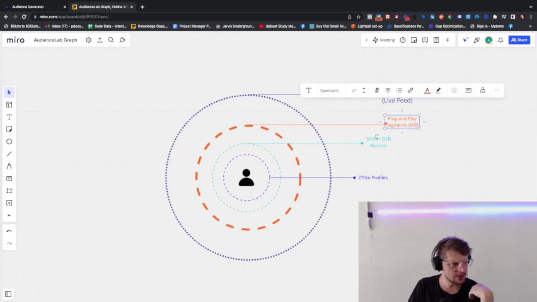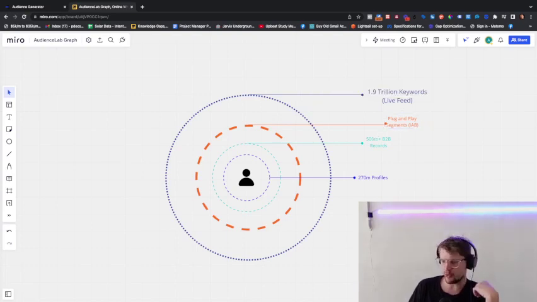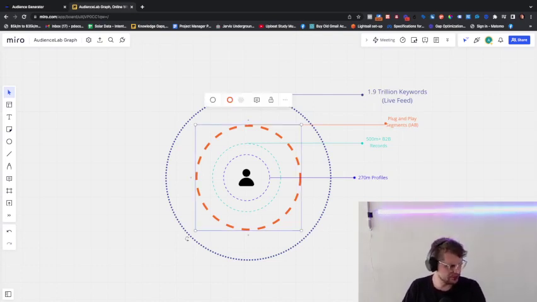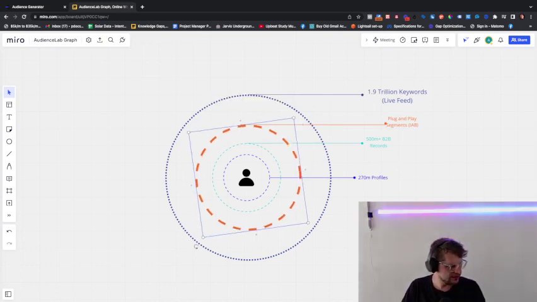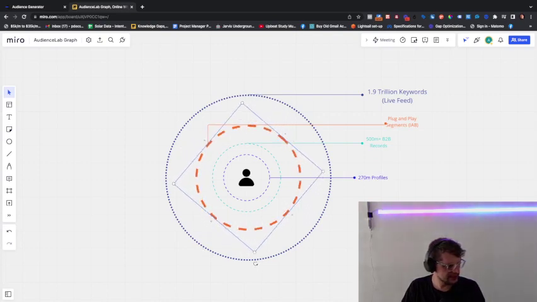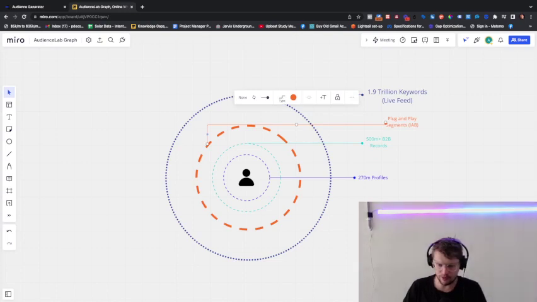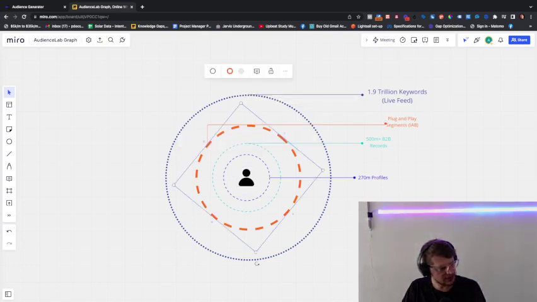And then this here, where we get into plug and play segments and the keyword feed, this is actually updated every 24 hours. Okay, so the best way to look at this is if this moves around. So I'm going to move this here. If this moves, so let's say for an example, this segment here is people that I know are in market for buying a new camera, right? So when I want to download this keyword, it will go and pull all the profiles that hit this segment, okay?